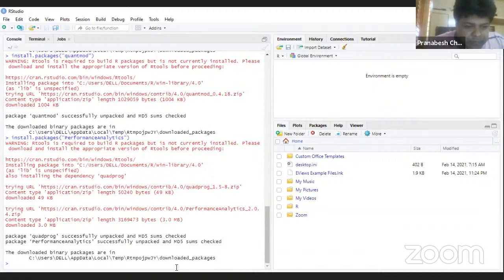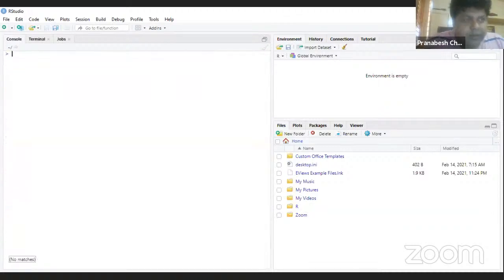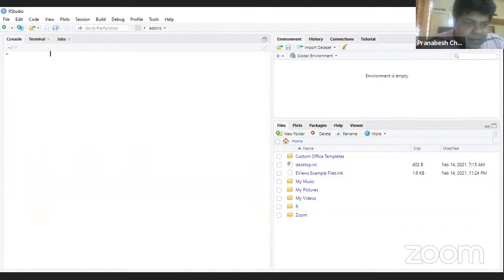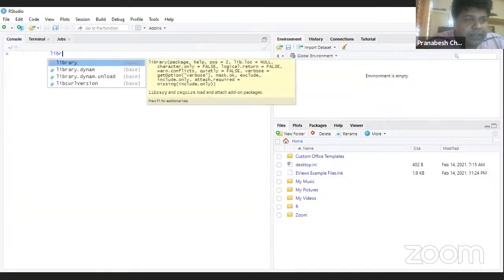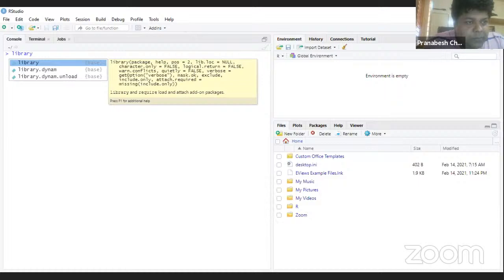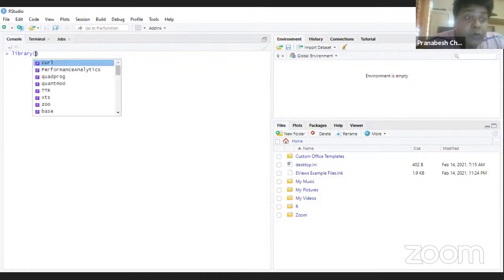Now try this, it shows the path. Type Ctrl+L to clear the console. Now type library, open bracket, quantmod.